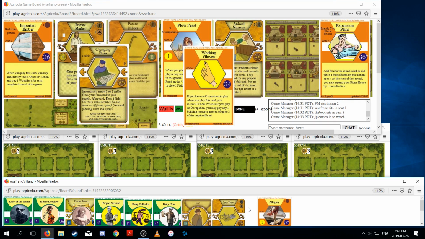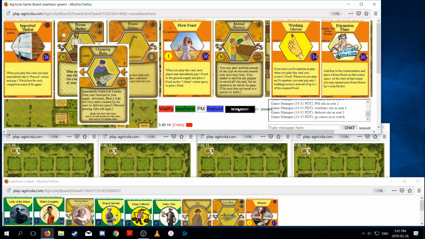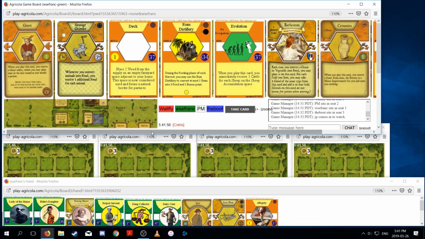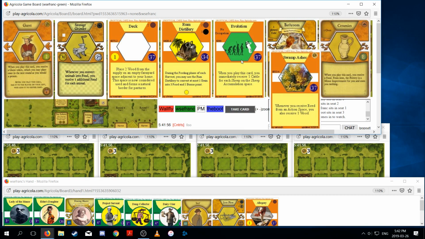Seems like if I lay out my game properly, it should be able to do a lot of good for me. Swamp ashes. Whenever you get reed, you can also receive a wood. That looks interesting. Evolution. One cattle for each sheep on the sheep accumulation space, no occupation.